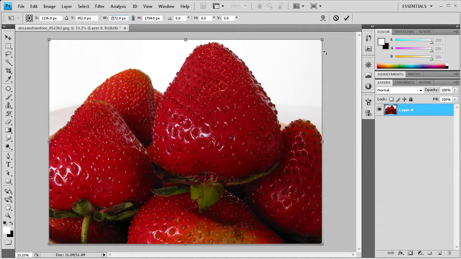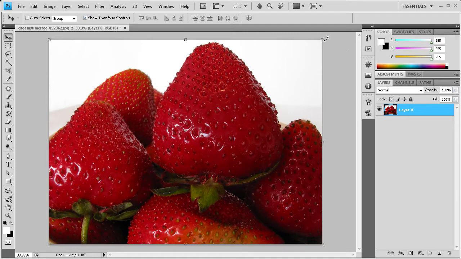Now say you have a lot of images like this on your computer and you want to try and save some space, you're going to want to size them down, but it's going to be a pain to size each one down individually. So an action is going to be very helpful in that situation. So I'm just going to click the check mark so we can get started creating our action.